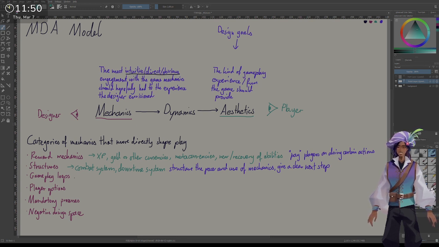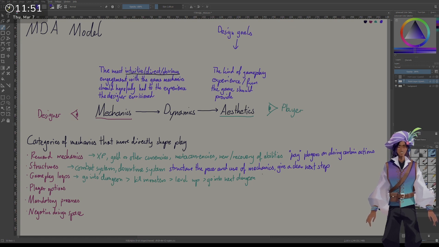So gameplay loops for D&D, for example, could be things like: go into a dungeon, kill monsters, level up, and then go into the next dungeon. Right? And then you rinse and repeat.